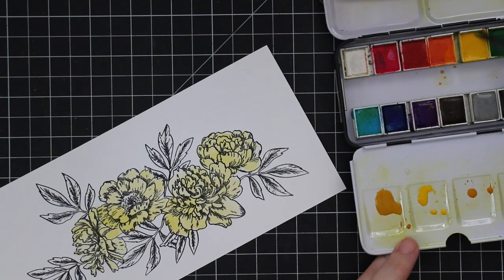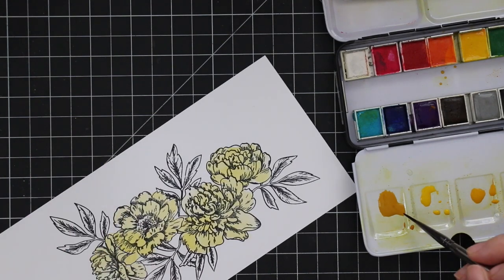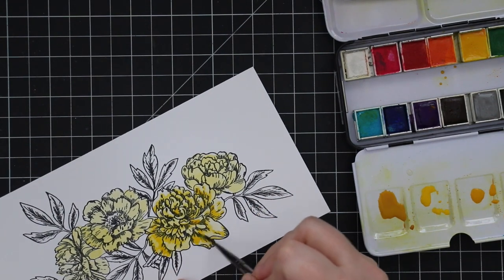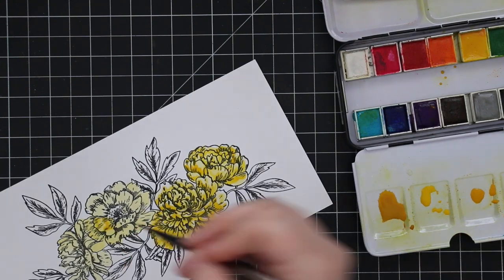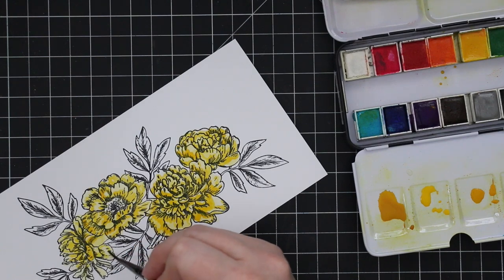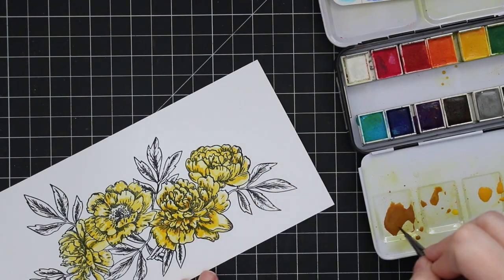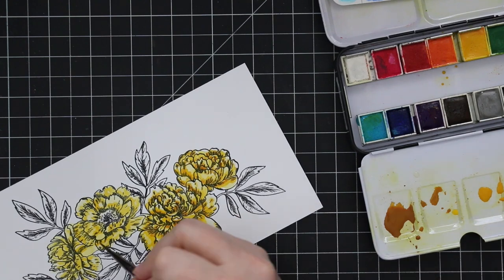I used just a basic yellow with water for the first layer, and then I was doing some mixing. I started adding color — the very far left pool was yellow and a little bit of purple. Easiest way to darken yellow is to add a contrasting color, so I added a little bit of purple to get the shade I wanted. I also did a little pool on the far right that was yellow, a little bit of purple, and a tiny bit of orange. When working specifically with yellow, the teeniest bit is all you need — just start with the smallest amount and work your way from there.